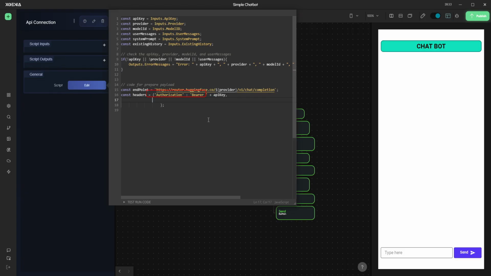First, the authorization header, which uses the API key to prove who we are, like a digital ID. Second, the content type header, which tells the server that the request message is formatted as JSON.